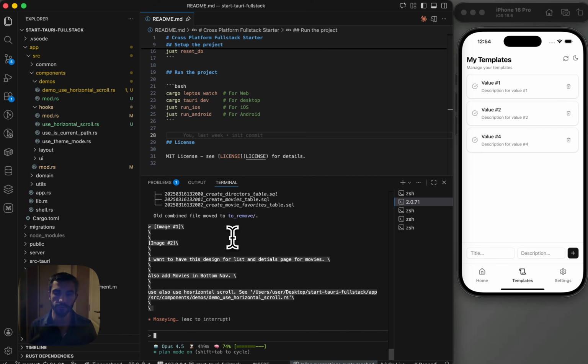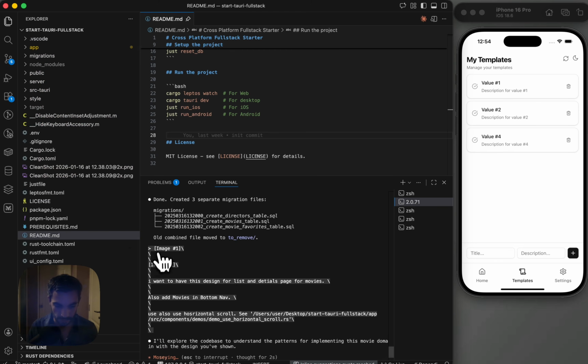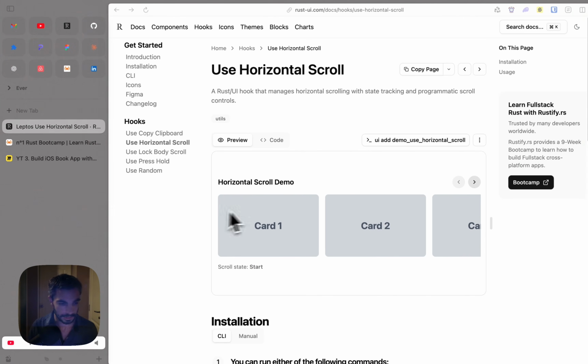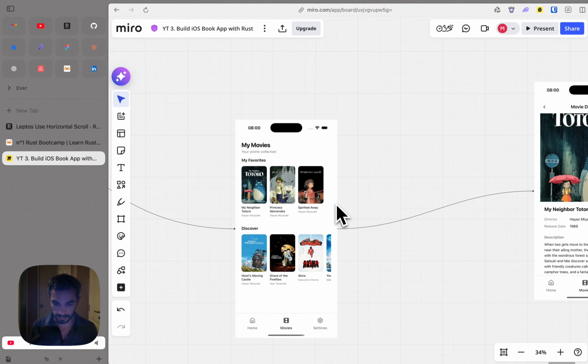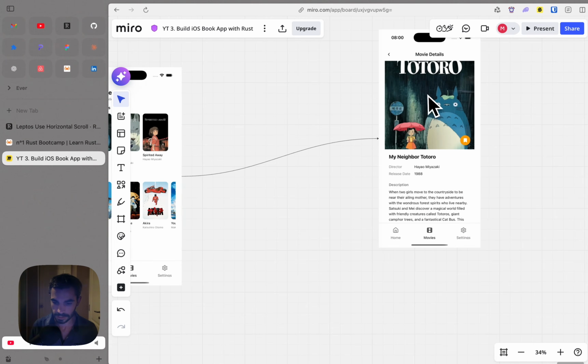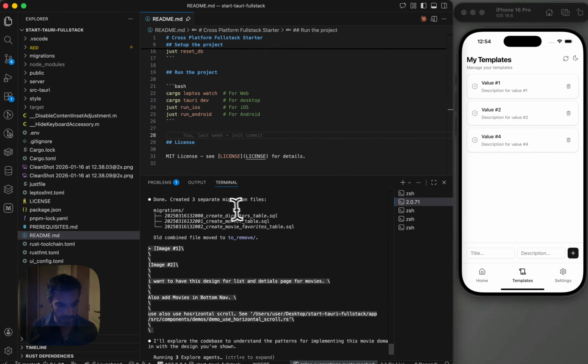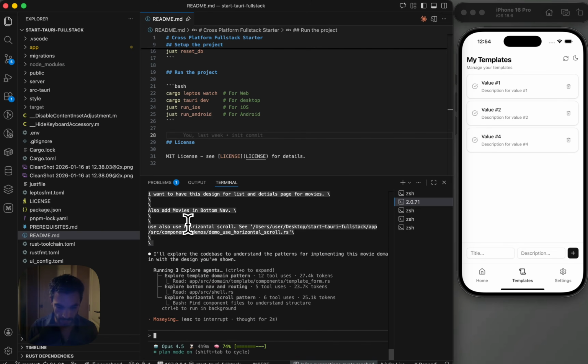So first I just want to make sure the plan is correct. And then it should be okay. You remember that I've just copied and pasted the two images, one for the list and one for the details. Just give that to AI, and with just the correct domain that we already have, it should be good.